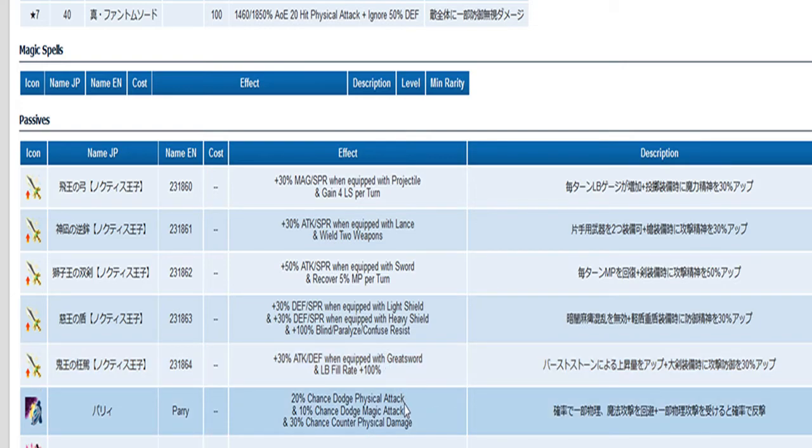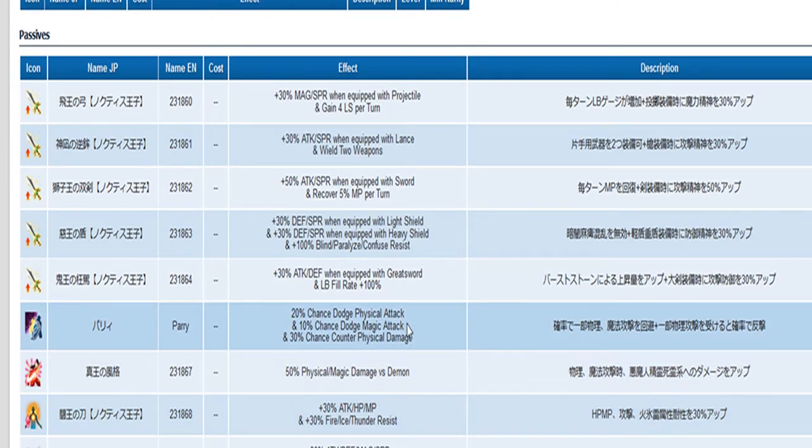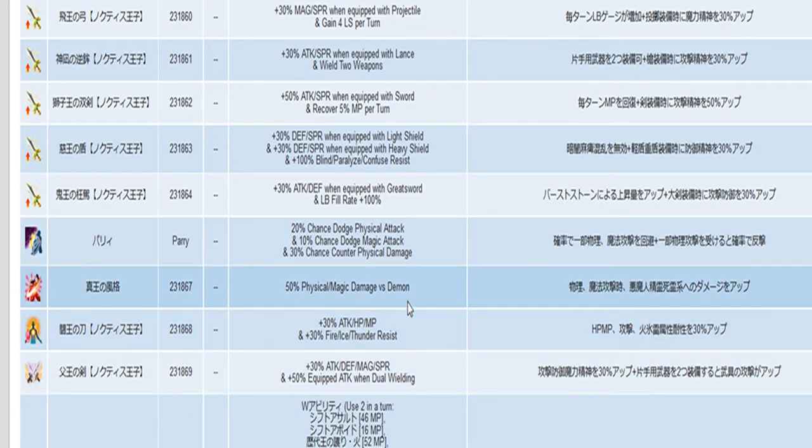He does have dodge, so that's nice, just like his regular version. And he does have the counter, just like his regular version. Although I don't know if these are the exact same percentages. They might be. Although I'm pretty sure the magic one isn't there, but maybe it is.